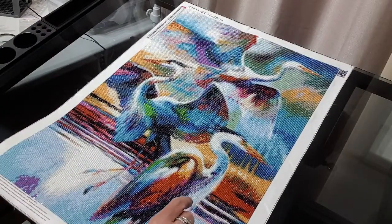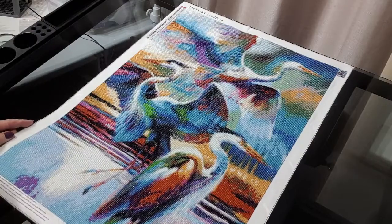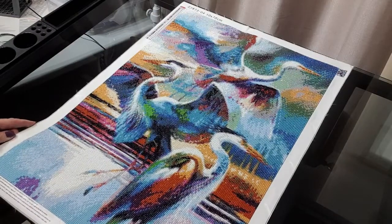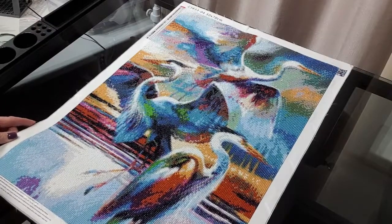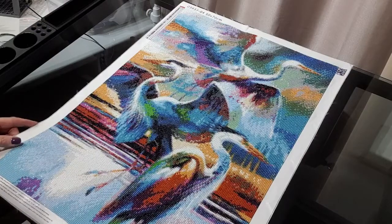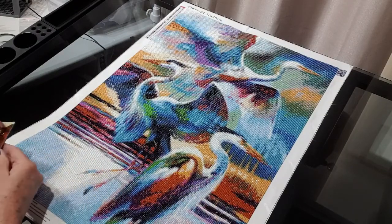Now, a few weeks ago, I put on some photos. I think it was about three videos back, of our holiday to Lorne. And while we were in Lorne, you would have seen on that video, I fed the cockatoos that came up onto our patio. And we also took pictures of the waterfall. I hope you enjoyed those. Now I'm going to tell you just a little bit, before I start on the desk, about the places we did go to and where we stayed.